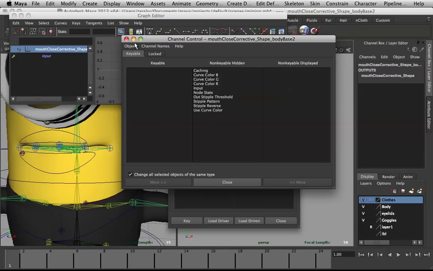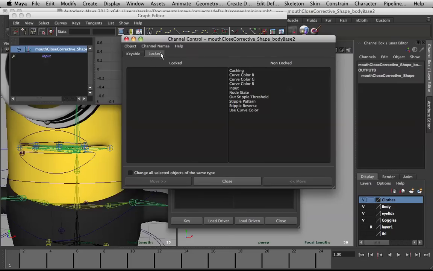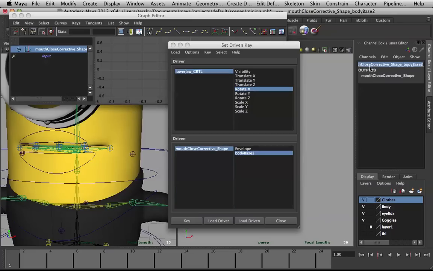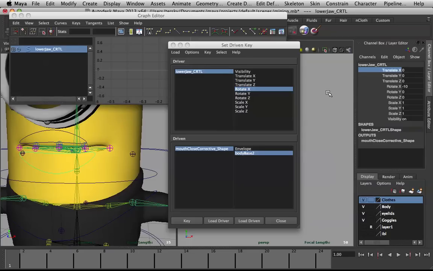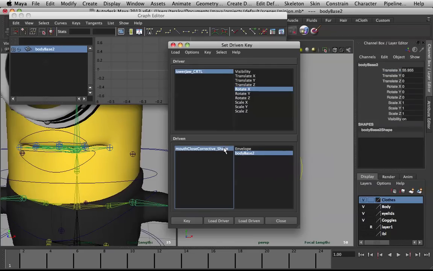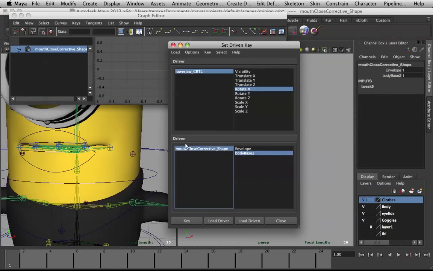Where is it? Okay, there. It's unlocked.